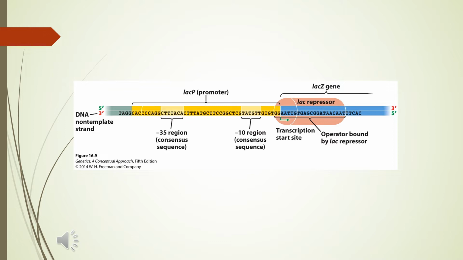And you can see the lac repressor, the product of the regulator gene, binds to the operator region and overlaps some of the structural genes too. So this is how the repressor blocks RNA polymerase. It binds to the operator region, but actually it binds to some part of the promoter as well as the structural genes. So this is how it works.